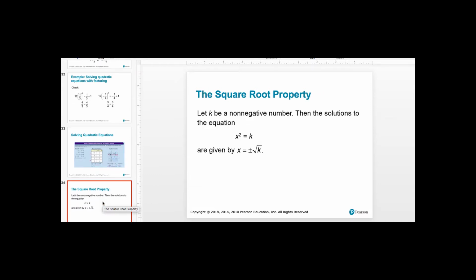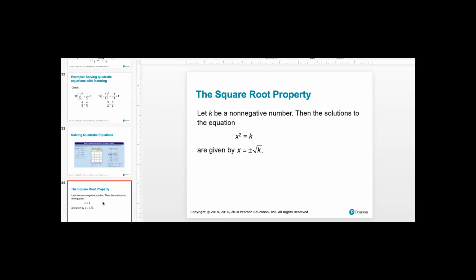So that was one using factoring, and now I'm going to show you one using the square root property. This one's only going to work out in certain cases for us because we're not going to talk about completing the square. But if you have a quadratic and there is no bx term, meaning you don't see an x by itself, not x squared, not just a constant, like 5x or negative 12x or 1/3 x, then you're going to end up being able to use the square root property in order to solve it.